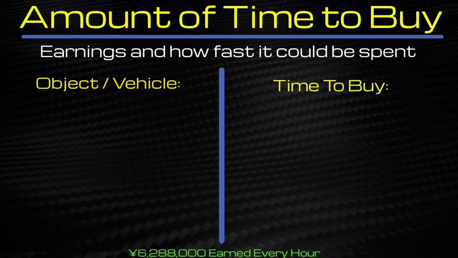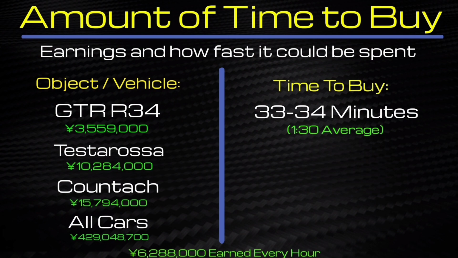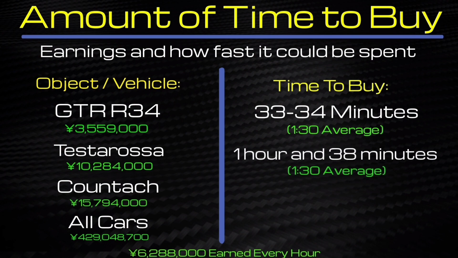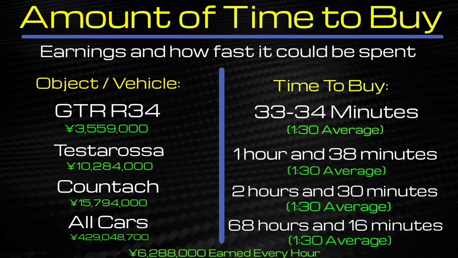Now, to buy singular cars, here are some of the timetables that you should actually take part of or look into. The GTR 34 would take you 34 minutes to buy, the Testarossa 1 hour and 38 minutes, the Countach just 2 hours and 30 minutes, and all cars will be 68 hours.